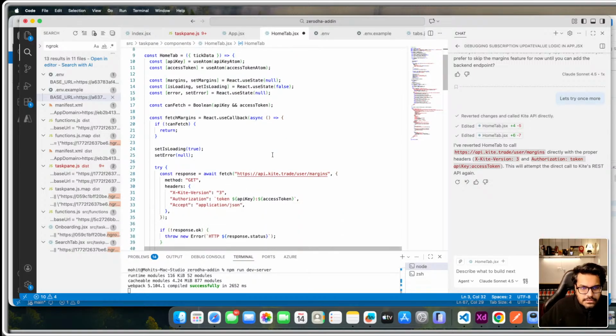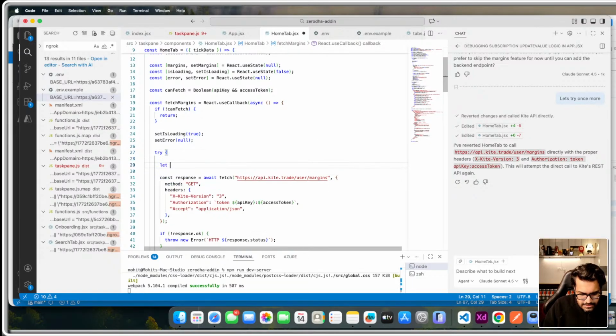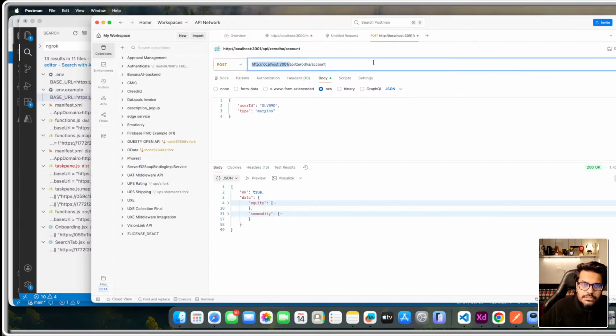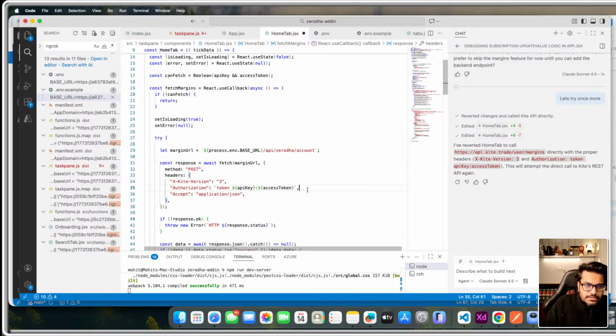Okay, so then I can say the URL, let margin URL is equal to this, it will be API slash account. So let's do this. This will be post now. Authorization, this is not required.